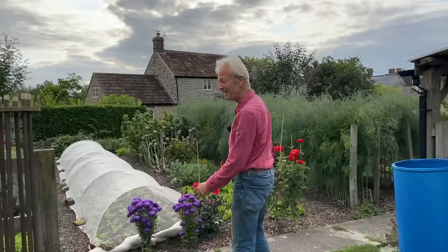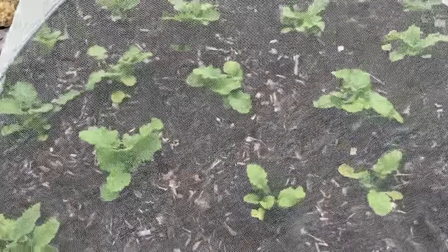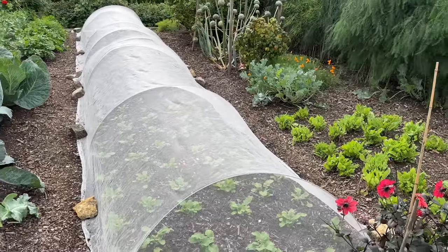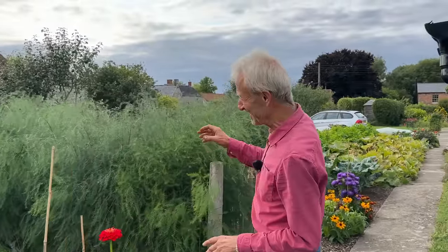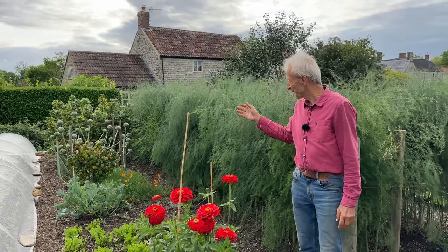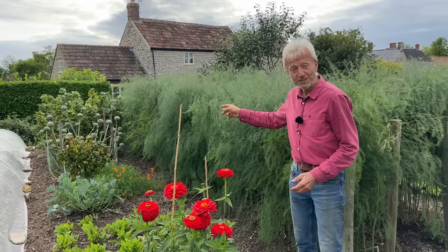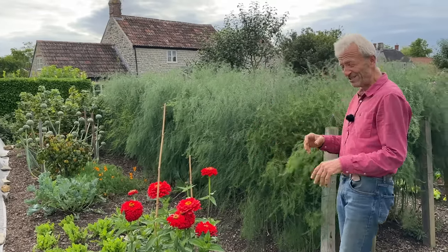There's another new planting here: multi-sown turnips, Tokyo Cross, which should crop by October. They're much sweeter than the old traditional turnip — I really like them for autumn. The mesh cover keeps off insects, including flea beetles. Up there are onions going to seed — on my previous tour in late July we saw the polytunnel ones had already matured to seed, giving us some lovely dry seed for next year. These outdoor ones are not ready yet, and some of the seed saving we've been trying here outside has only just made it — it's been marginal.